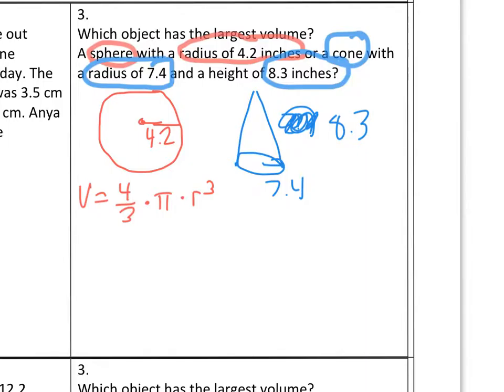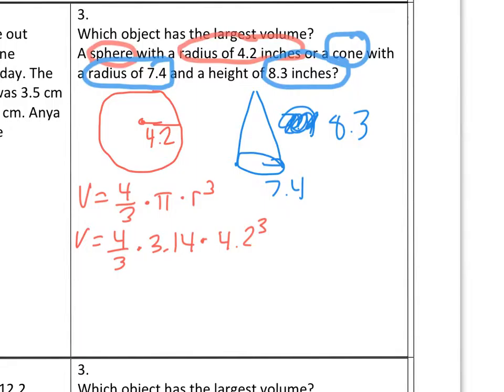Alright, let's see. Plug it in. So we got volume equals 4 over 3 times 3.14 times, that's multiplication, so we'll make that large here. And make it large. There we go. Let's go back up. There we go. Perfect. Multiply 4.2 to the third power. Alright, so go ahead and pick up the calculator, turn it on, make sure it's working.